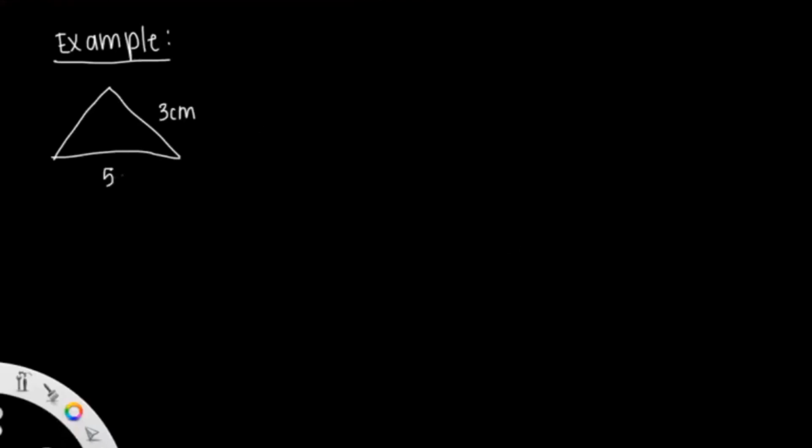So now we'll move on to examples. Okay, so this is our first example. So this is our triangle. Let's say this is 3 centimeters, this is 5 centimeters, and this is 30 degrees. And we're trying to find x centimeters, which is over there. So we would use this formula, which is for finding length.